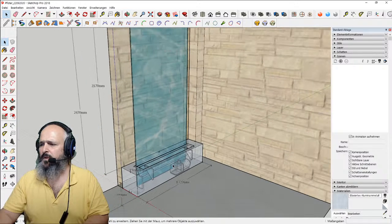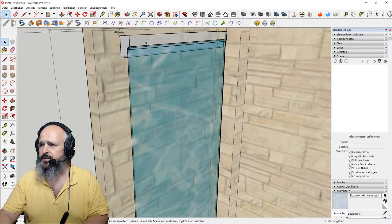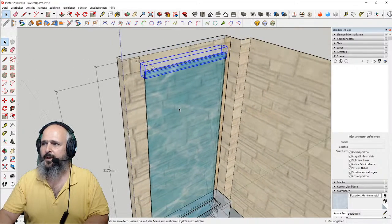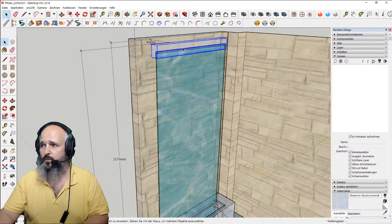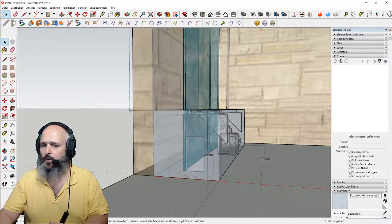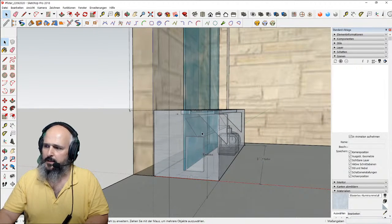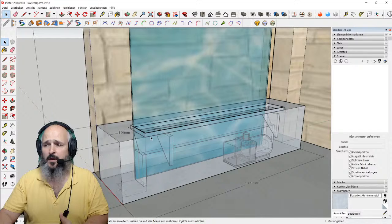And there are, I would say, two critical things beginners do not consider. The first thing is the sub-distribution. You cannot see it here, but you have to make a sub-distribution inside this overflow channel so that the water will be distributed evenly across the whole plate as a water film. And then the second thing you also need is this skewed plate, which will redirect the water at an angle so that you reduce the noise and avoid water splashes jumping out of the bottom tank.